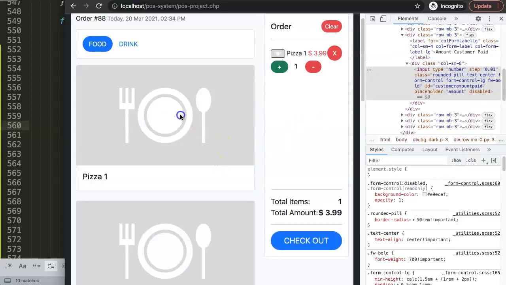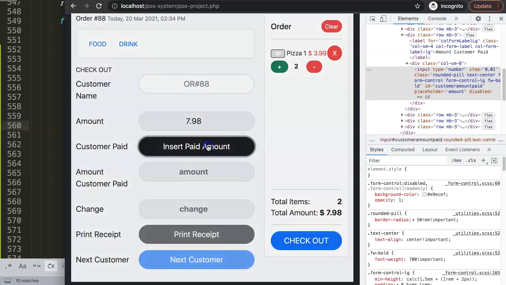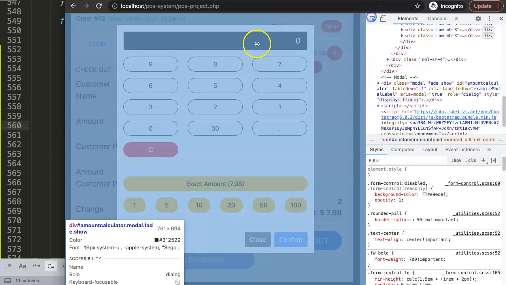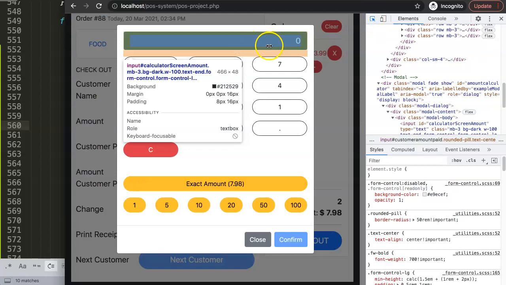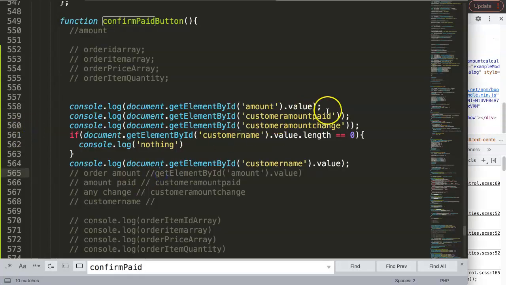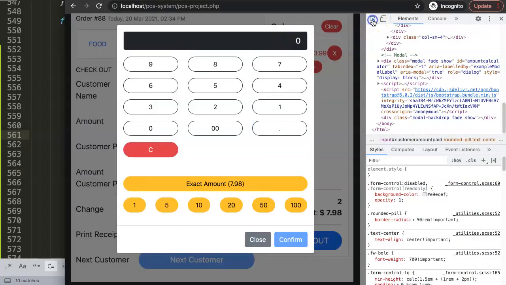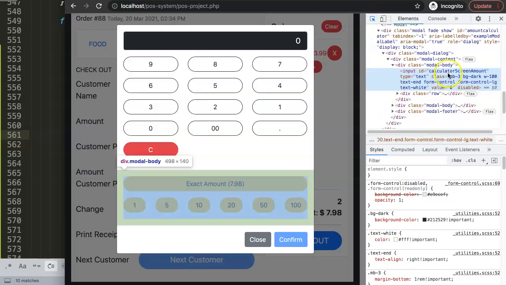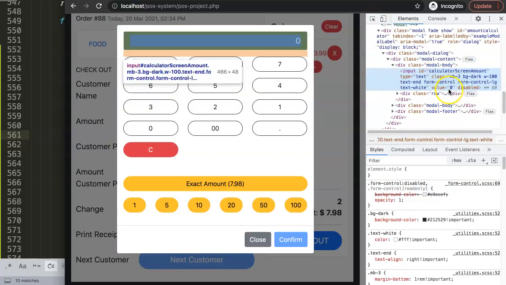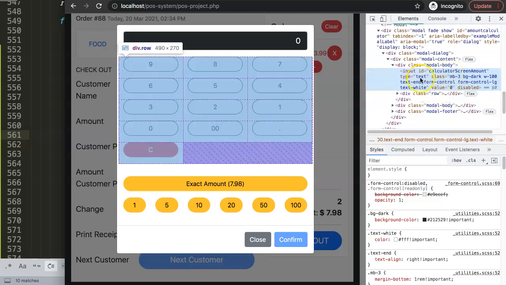That would mean that we need to grab it from somewhere else. So where do we grab it? Well, we can go here. Basically, we can grab what it pays here, and then we can deduct that from the amount value. So what we're going to do is just a tiny formula. So I'm going to click this here, click on that, calculator screen. Here's a value equals 0. So maybe that's missing, that's why it doesn't grab it, but that's alright.